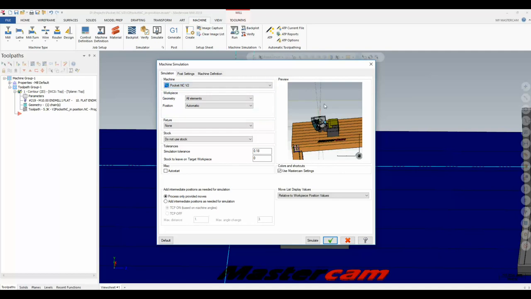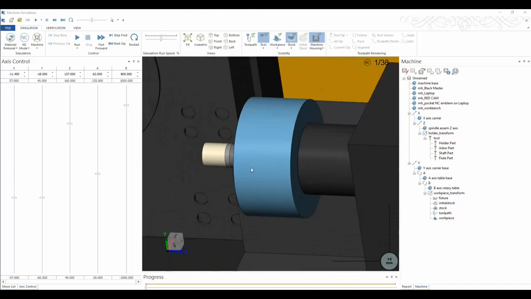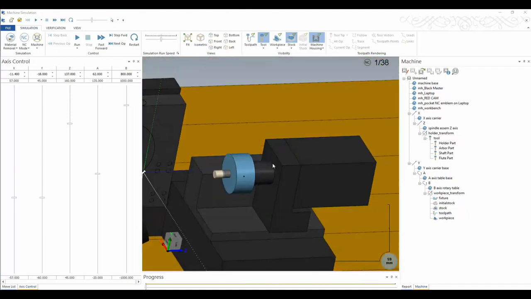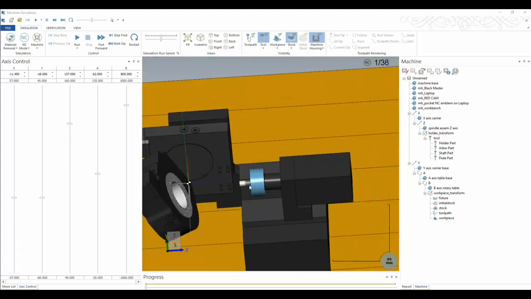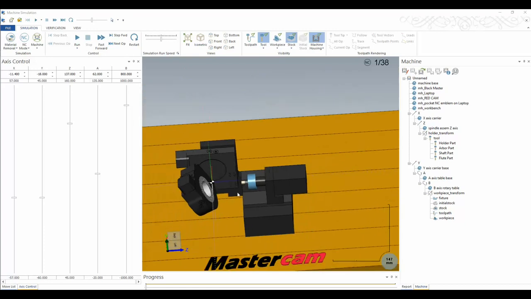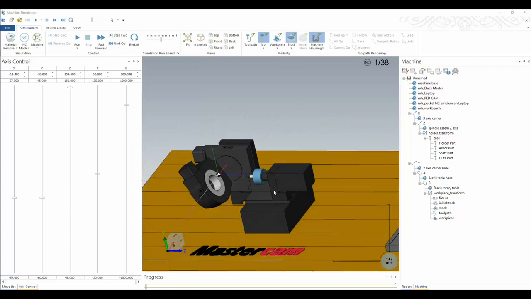We have the GIF here. The picture shows up. We hit simulate. But now you can see that holder that we defined in Mastercam. That's just the default one. We probably want something a little more realistic. But you can see that the holder comes in where we specified. And if we had a workpiece specified inside of Mastercam, that would all show up in the proper location. And now we can control that machine. It's within our limits that we specified, so everything works pretty good. And that's basically how you're going to build a machine sim.